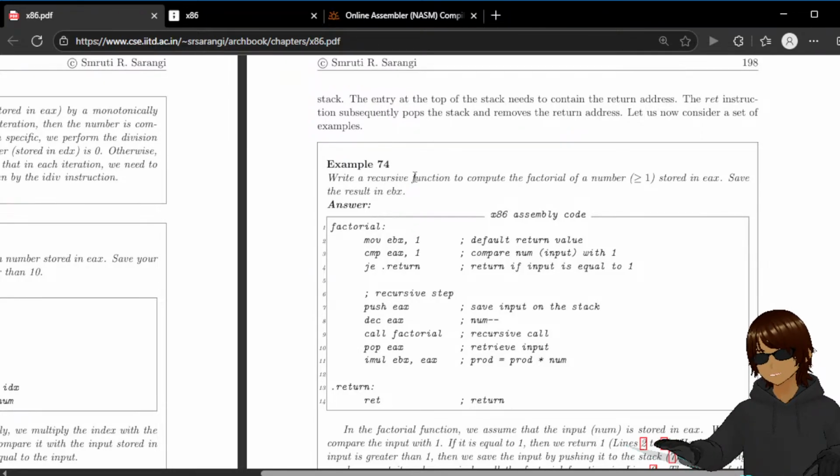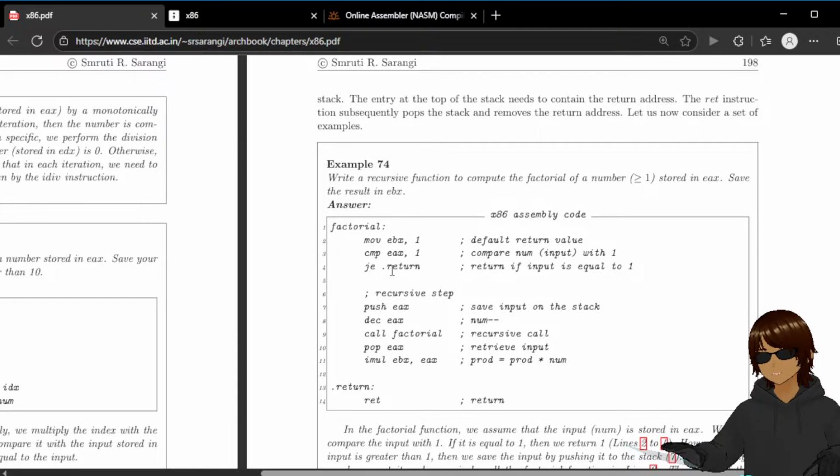Write a recursive function to compute the factorial of a number stored in EAX, save the result in EBX. So move EBX compare to 1. Default return value.